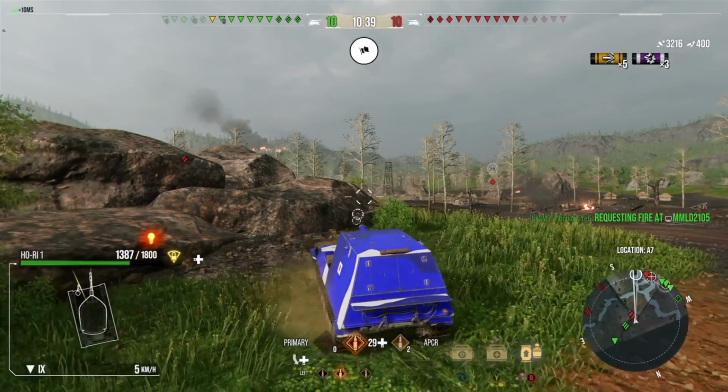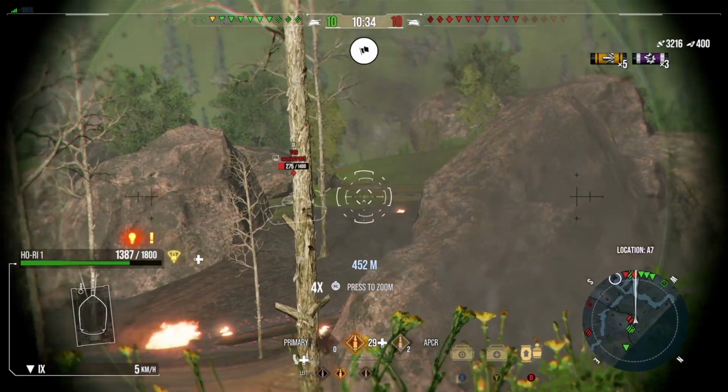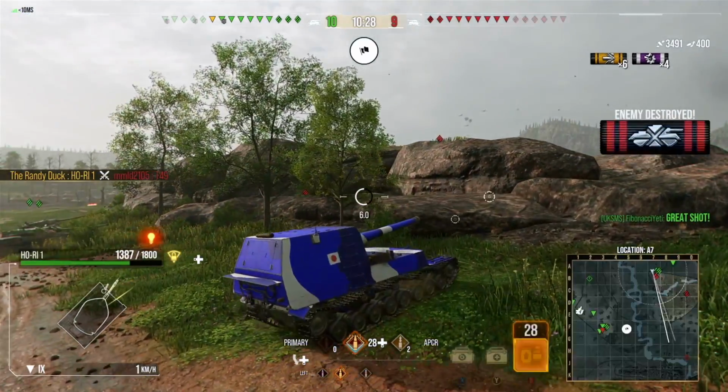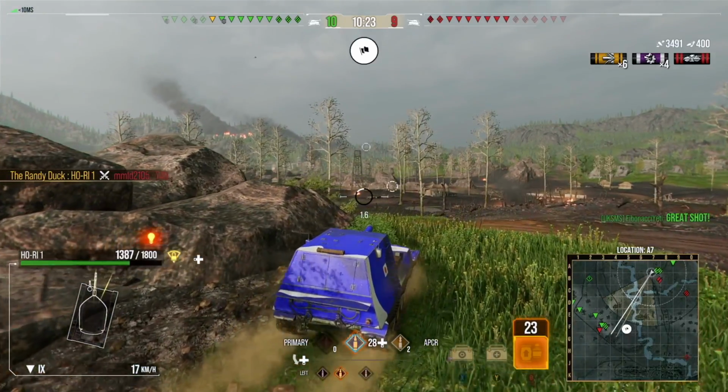But I'm looking for a shot at this enemy light tank as well. It's pushed around on the other side. There is also a one shot. If I could take this tank out, it'd be pretty handy. And thankfully we do land that shot, and that's just got rid of the enemy vision. Obviously that tank can be very dangerous late game on a big open map like this.